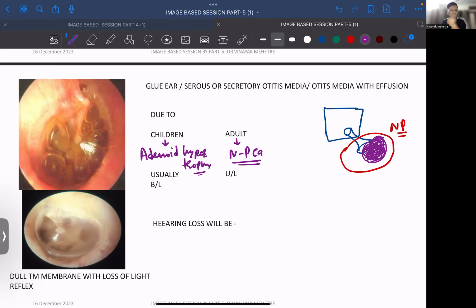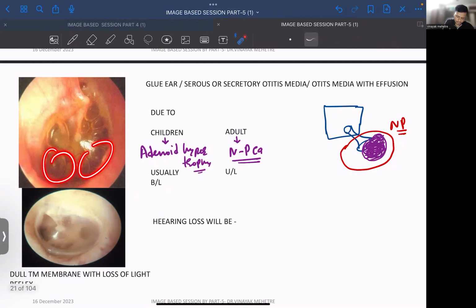But adenoids will be increased in the nasopharyngeal backside के wall पे होता है adenoid. So that is going to block this eustachian tube also and this eustachian tube also, right? So there will be bilateral glue ear. What we will have? We will have bilateral glue ear, right? ये थी एक इमेज, मल्टीपल बबल.